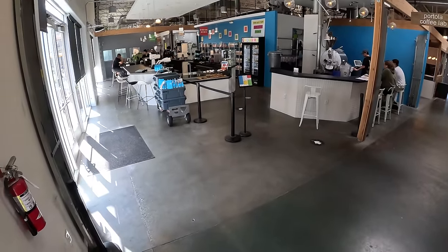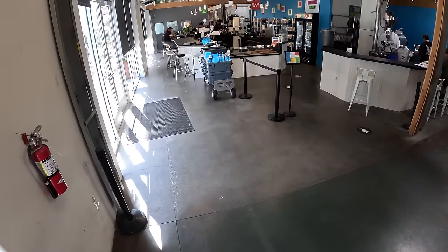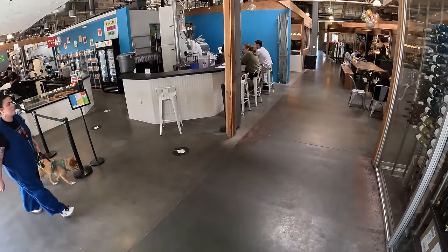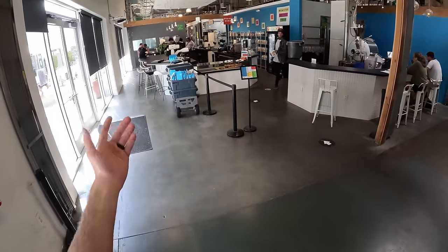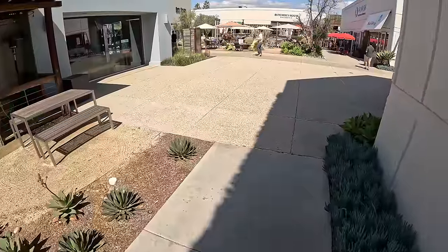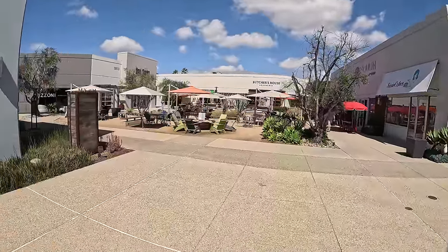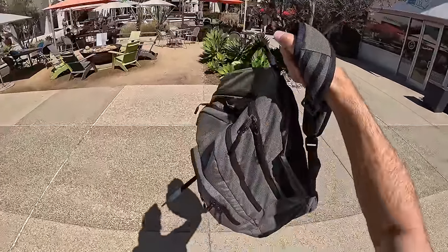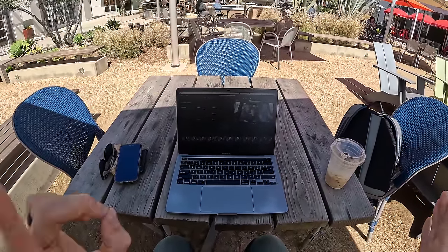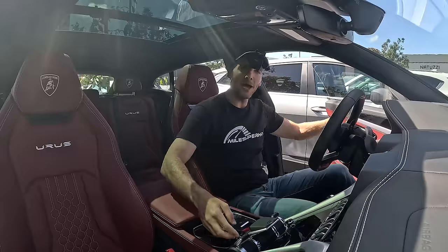This is Portola Coffee Lab - well, it's actually over there. Fun story about this place: while I'm sitting here waiting for my coffee, my best friend used to work here about 10 years ago, around the same time I was starting a food product business with my dad - before I got into car reviews. I'd come here every day, sit right at that bar, work on business plans, and chat with him. I got my decaf latte - yes, I drink decaffeinated coffee because I can't handle caffeine. On nice days like today there were plenty of places to work outside, which is precisely what I'll do today. Instead of working on something I knew nothing about and eventually failed at, I'm going to edit car videos, which I very much love.